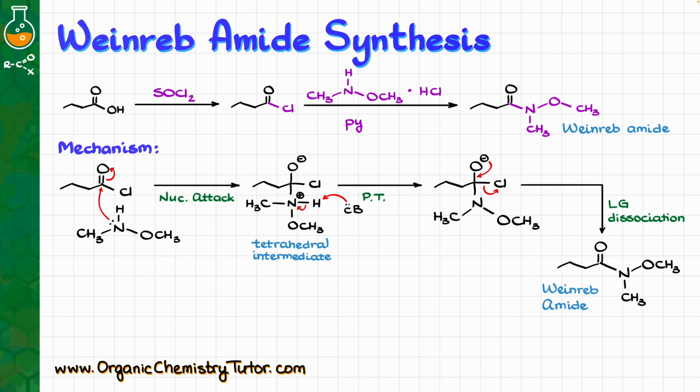As I've mentioned in many other videos involving carboxylic acid derivatives and this style of reactions, the exact order, whether it's the proton transfer first and then leaving group dissociation or the other way around, is up for debate, but I like the one where the proton transfer happens first, so that's the one that I typically use for my tutorials. Anyways, coming back to our Weinreb amide. So now that we have this amide, what can we do with that?